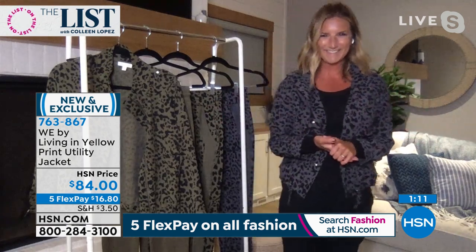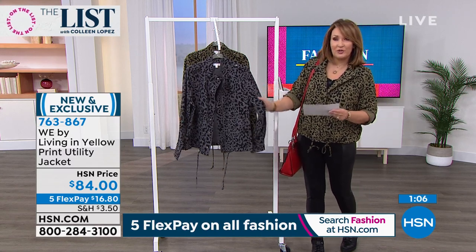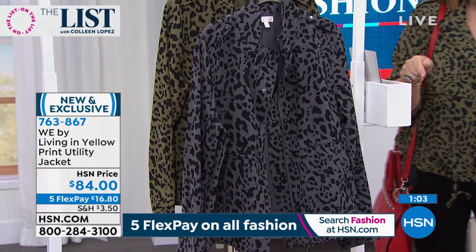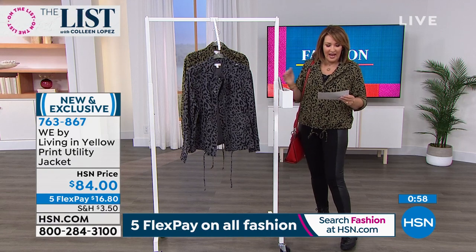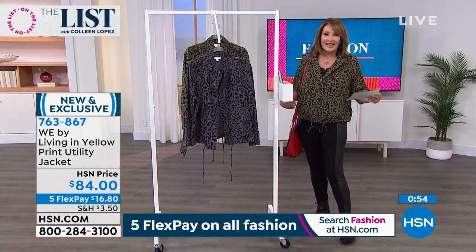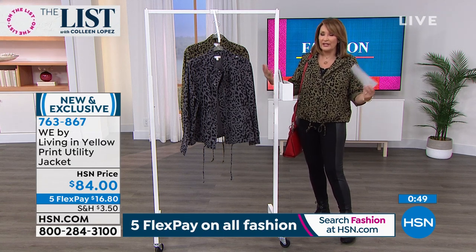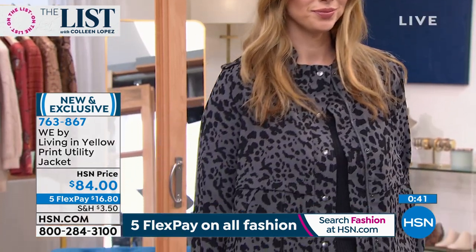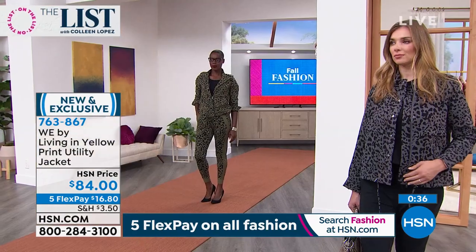If you're ordering yours, it's 763-867. We have just a couple hundred in each choice. It is extra small through 3X — we are recommending that you size up on this jacket to get the best fit. It comes in 24 inches long, completely adjustable, easy to wear. To me, this is every season — fall, winter, spring, depending on where you live. It's the ultimate travel piece because the weather fluctuates no matter where you live, and you'll love having it even thrown in your carry-on because it's so lightweight and easy to take along when you're on the go.